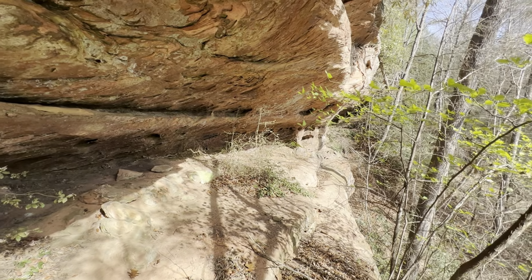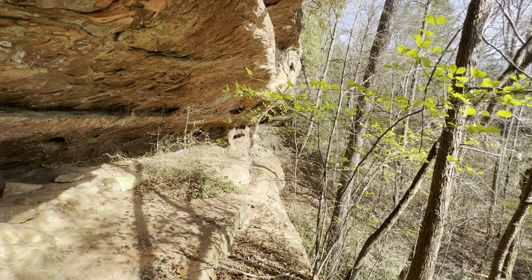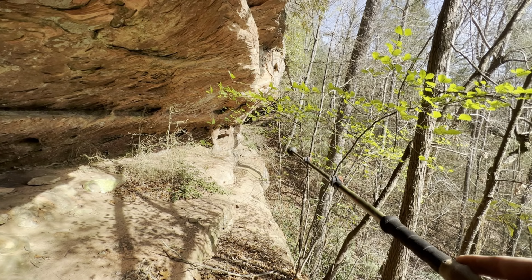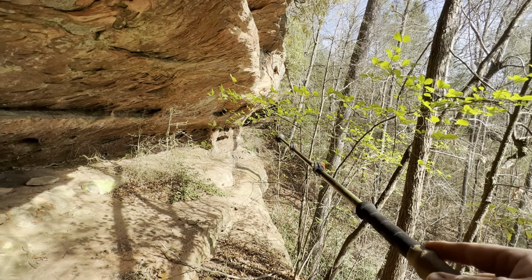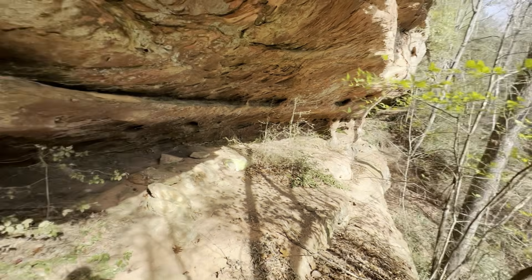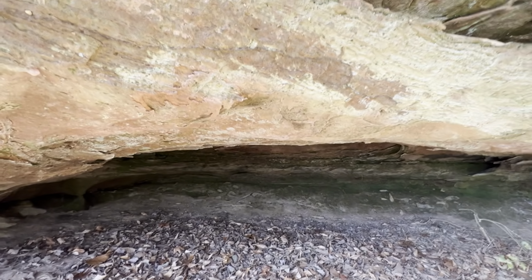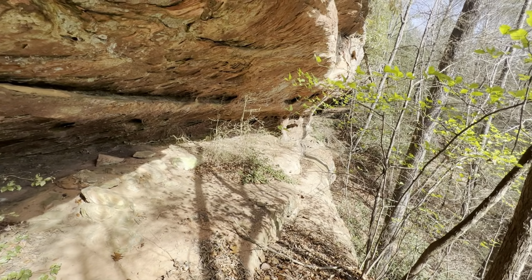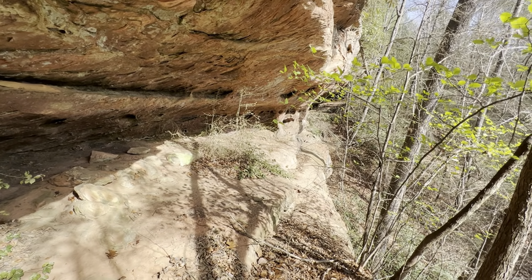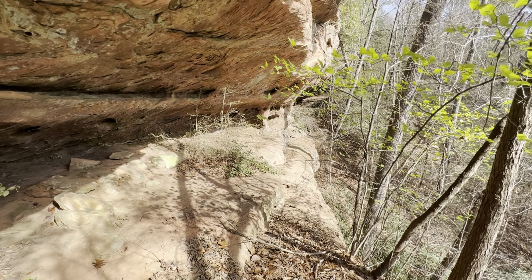Back around to this big rock shelter. What I failed to mention earlier is when I said it didn't look like there were any arches here, I was standing down in this area looking up this way. This looked like it was possibly an arch, so I definitely had to check it out. It's not an arch, but had I not come and checked, I wouldn't have found the arch that I did, that I'm unofficially naming Pelphrey Hollow Arch.